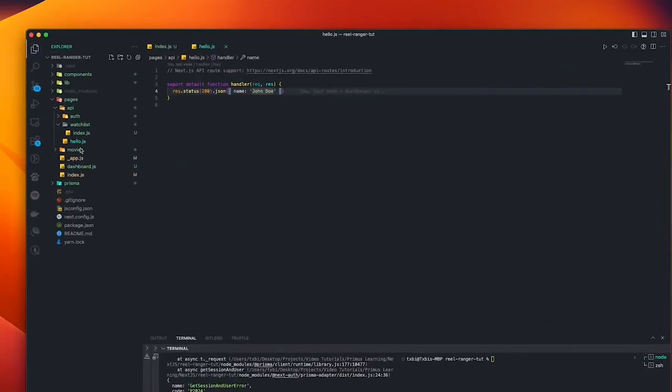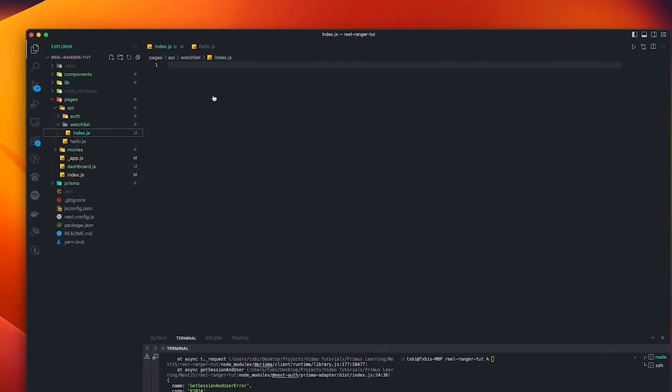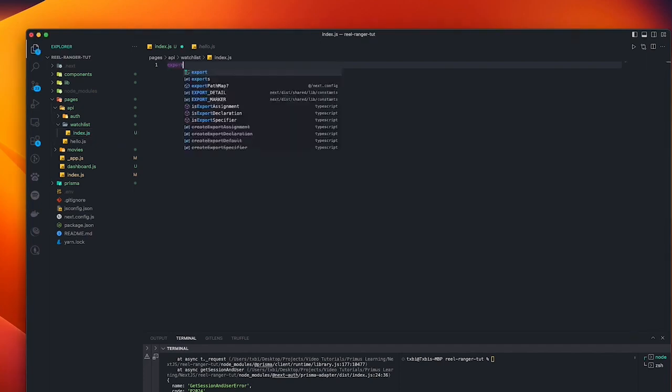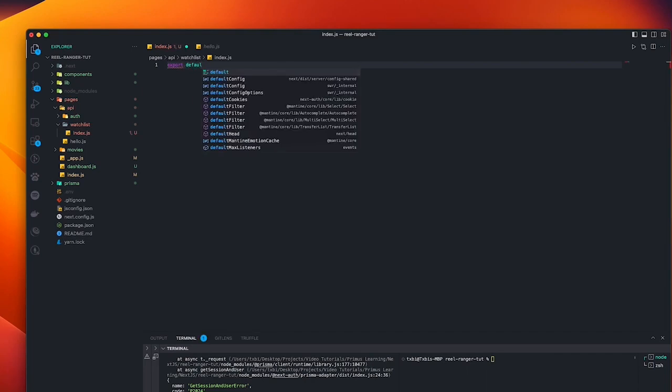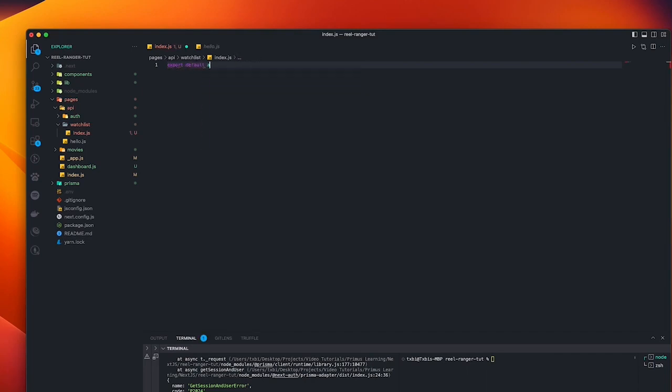So in our watchlist endpoint, we're going to do just that. So export default async function handler. I'm going to pass in the request and response, and that's it.